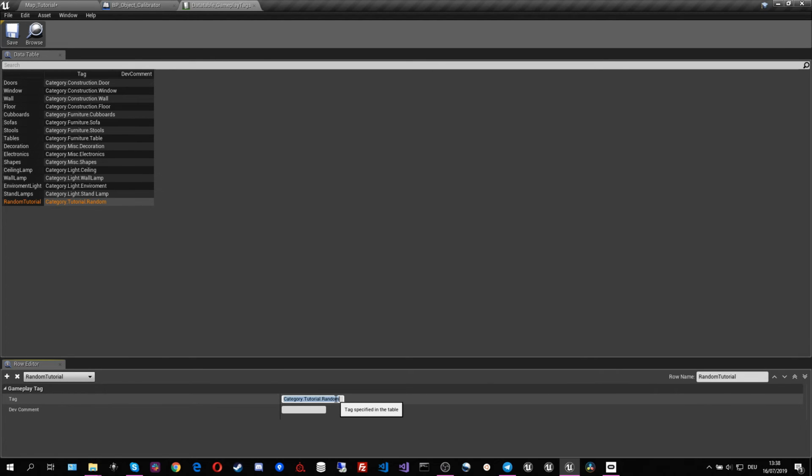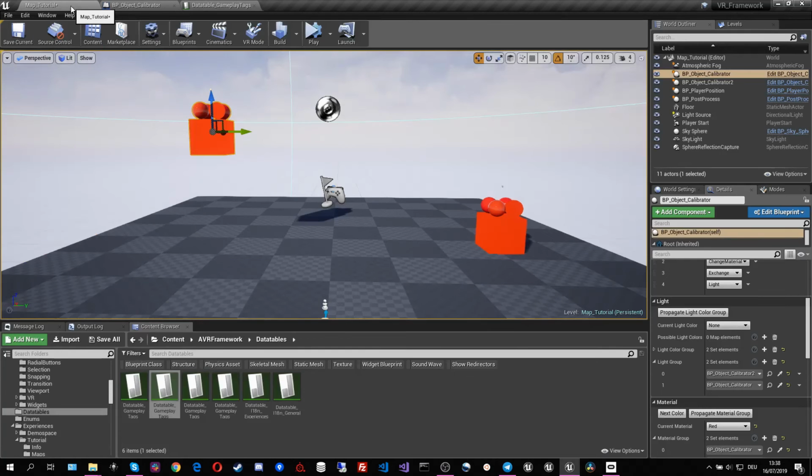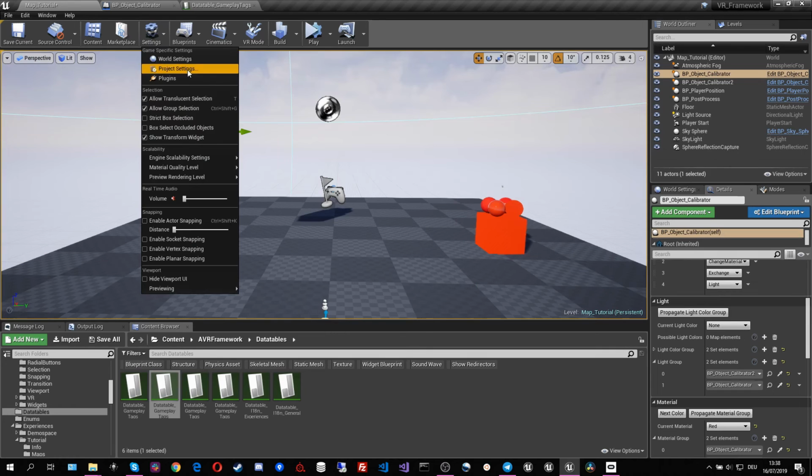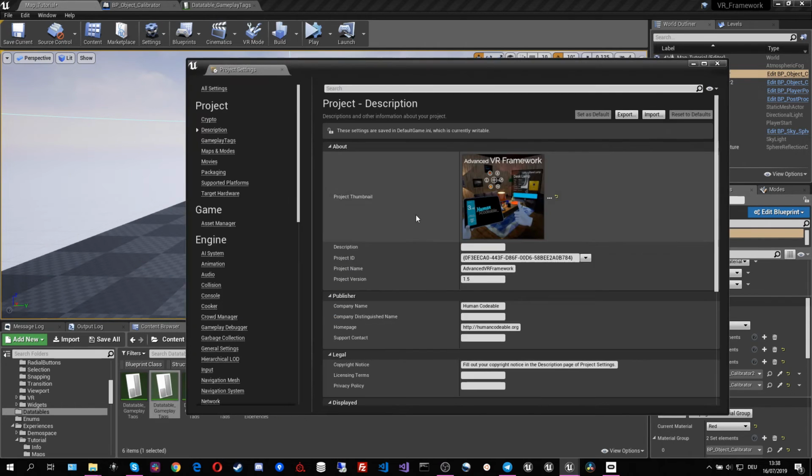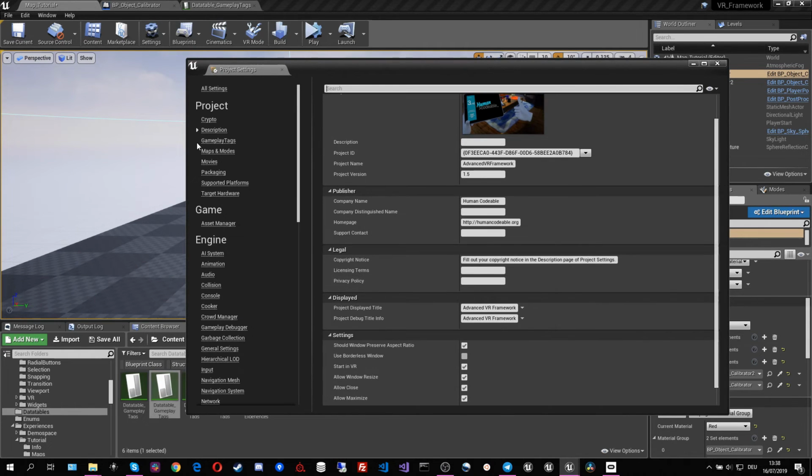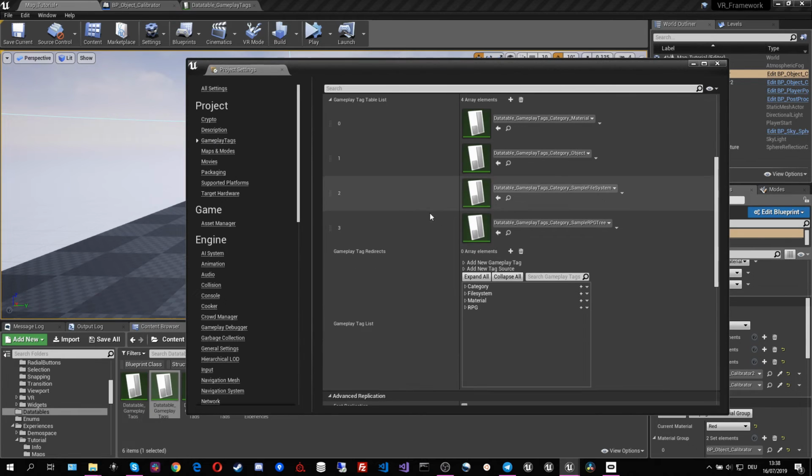It of course can be anything, and now it's being listed in here. And we can check that in the project settings, and under gameplay tags we see that we have a new category list, and it's called tutorial random.